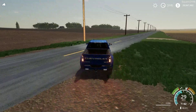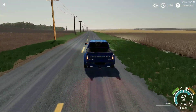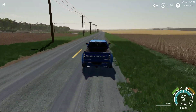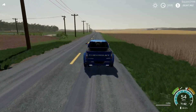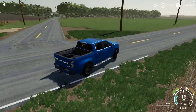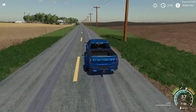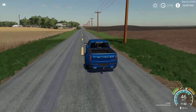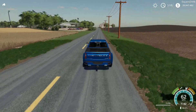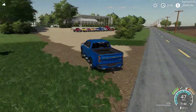We'll take it for a quick spin to see how it handles. I'm excited to be back here doing a mod review in FS19. Christmas was yesterday and because of that we did get some pretty epic mods. There will be another review coming out probably early next week featuring the other half of the mods released on Christmas Day. Overall the handling of this is great.